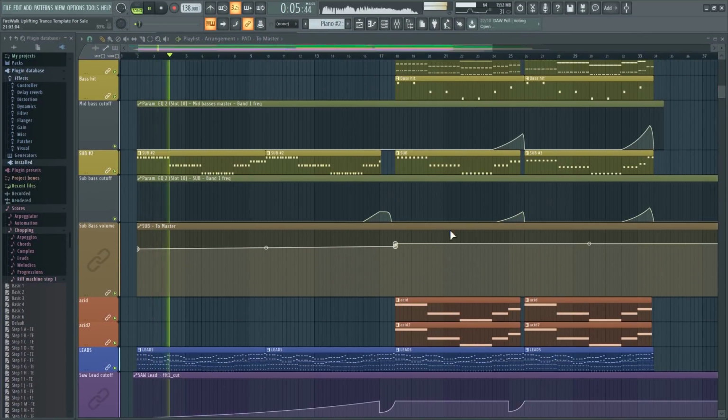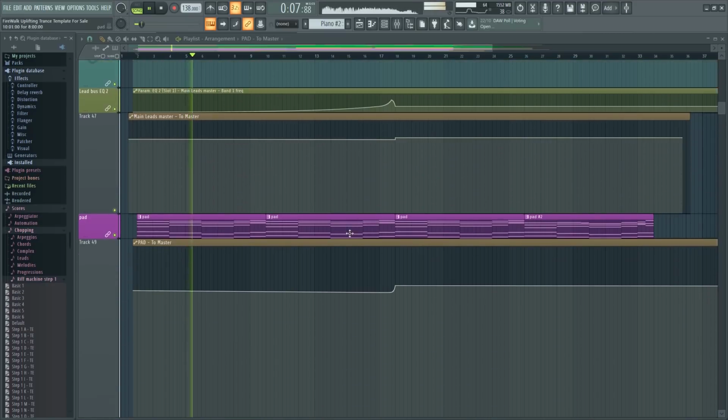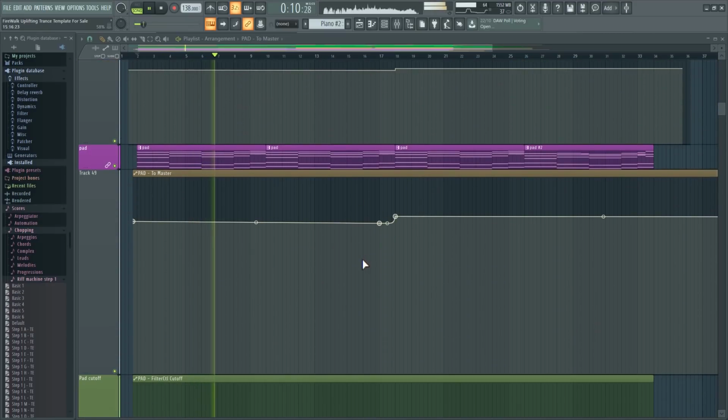As you can see in this example, there's volume automation on a lot of elements to ensure that they stay quieter during the breakdown.